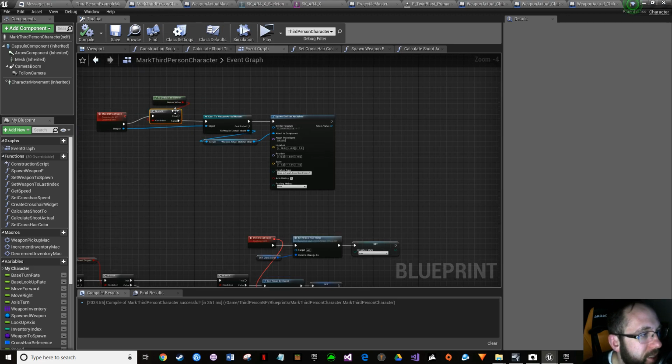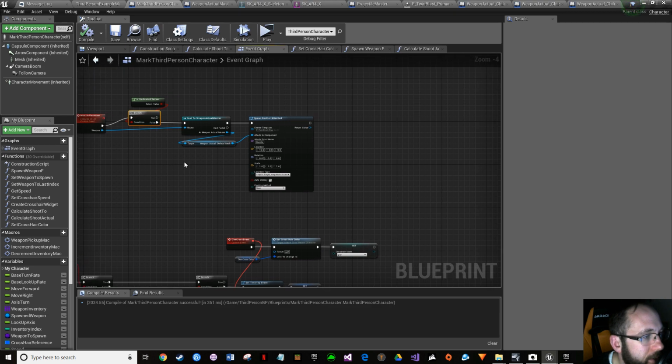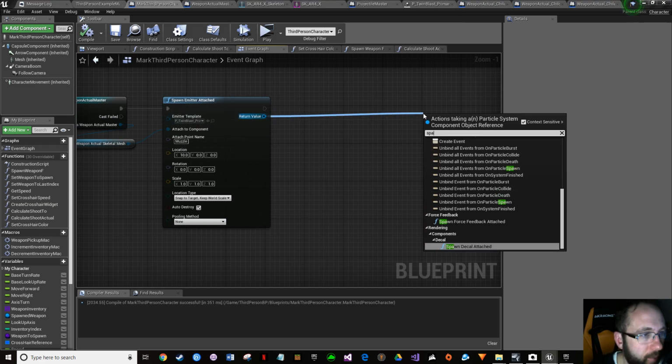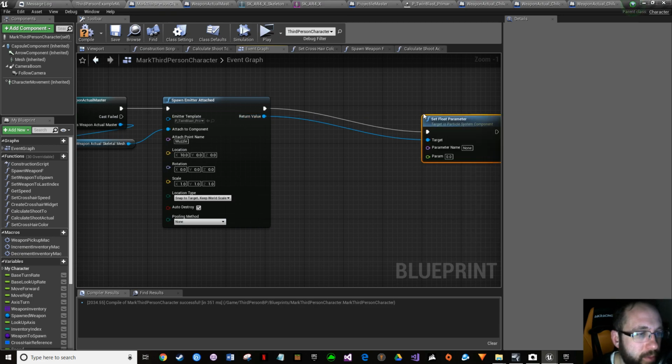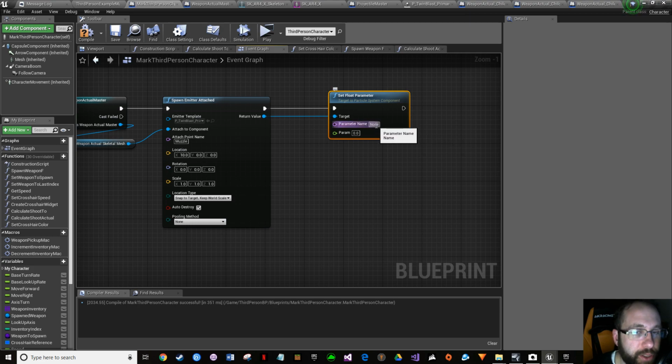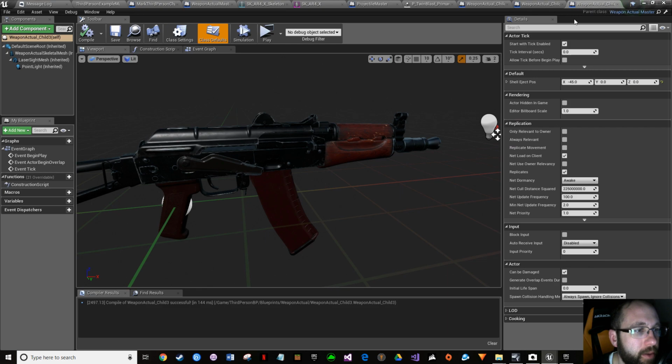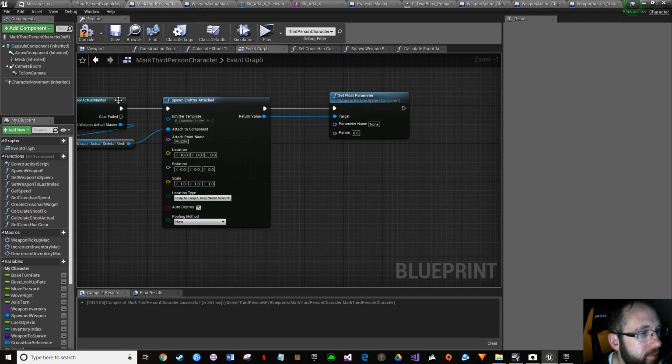So we're back in our third person character, the muzzle flash. Okay, great. Now I've got to look at my notes here because this is the new part. So we come over here and drag off the spawn emitter attached. Come over here and say set float parameter. Okay, and it's going to ask, what is your parameter's name? And I don't remember because I just did it 10 seconds ago and I already forgot. So go back to your little thing here and look if you need to. Shell pos. Okay? Get back to where you were. There we go. Type it in. Shell P-O-S. You have lots of different names there.